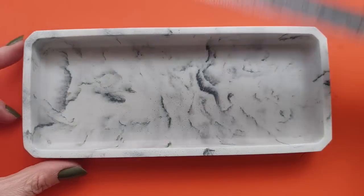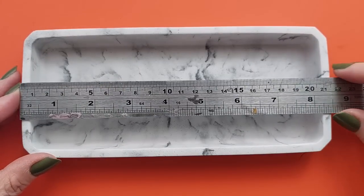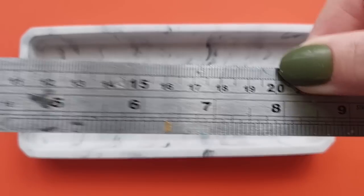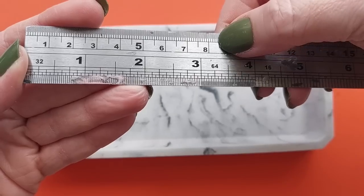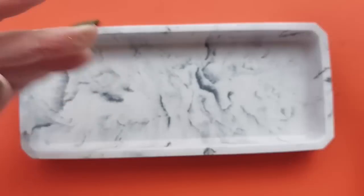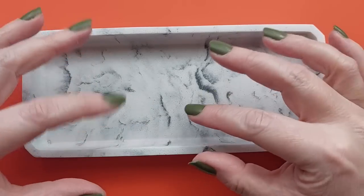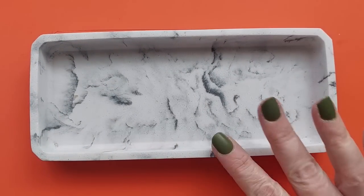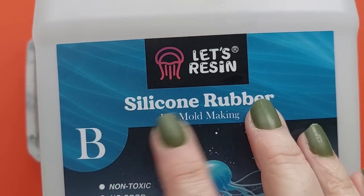I did check it out. There's no signs, logos, or stamps, so hopefully I'm not breaking any copyright rules, but it is a gorgeous size. It's just 20 centimetres across and just under nine centimetres wide. So once I've made a mould of this, I feel like it's going to make a beautiful trinket tray made from resin or jesmonite, either way.